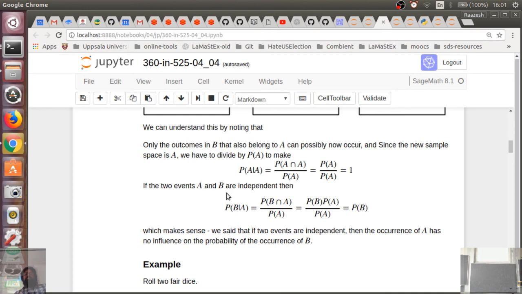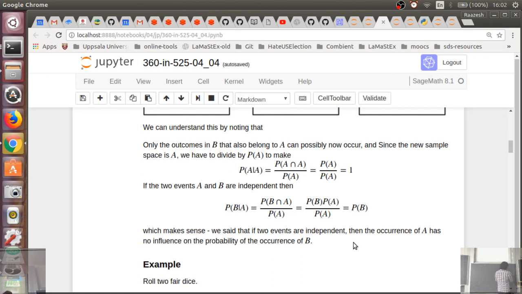So if two events A and B are independent, then we have this nice relationship. Probability of B given A is by definition probability of B intersect A over P of A, which is nothing but the numerator. Because of independence, I can break it into P of B times P of A, right? So now the P of A's cancel, so I get P of B. So this is another way to talk about independence.